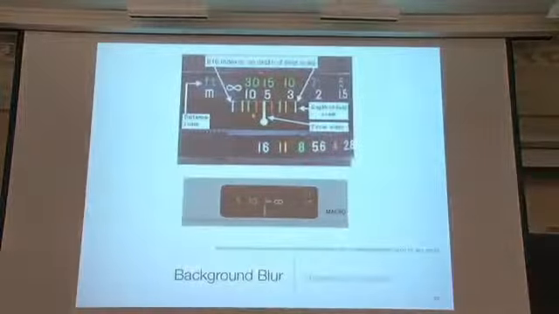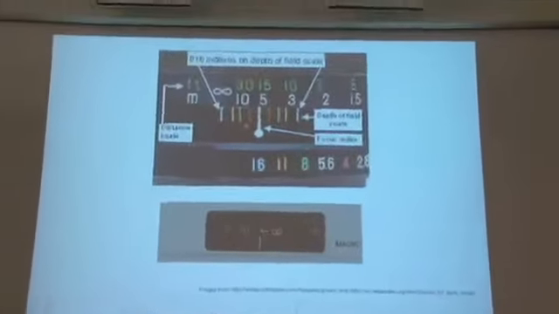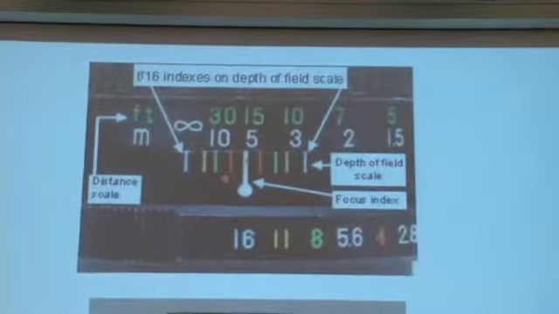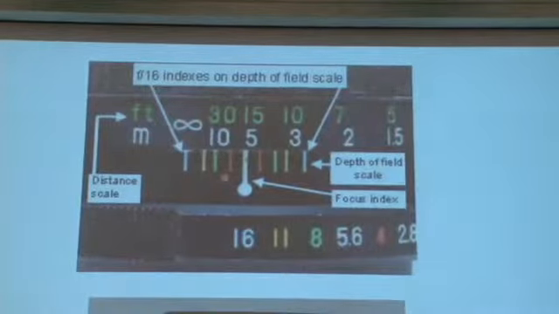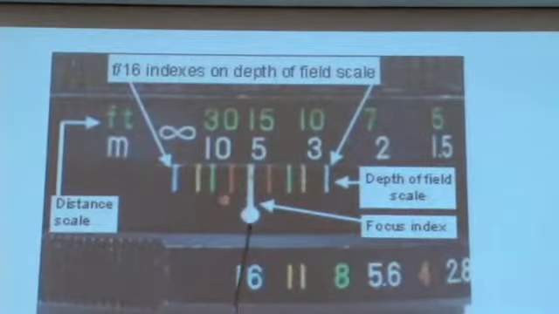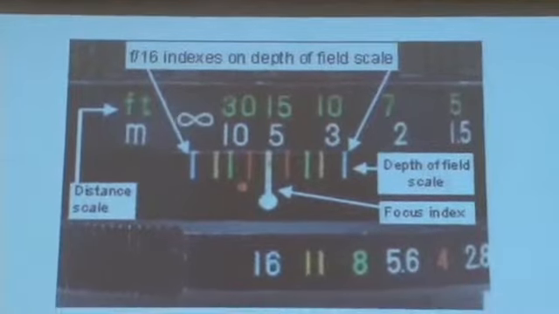Now, if you happen to have an old school camera with an old school lens, I guess, rather than an old school camera, and you have this sort of aperture and focal length window on your lens, then this will help you out a lot, because you can actually figure out what the hyperfocal distance is just by looking at it, basically. In this old example, we have a lens where you are focusing in on something, and then it tells you via this graph up top how far away that object is. It tells it to you not only in feet, but also in meters.